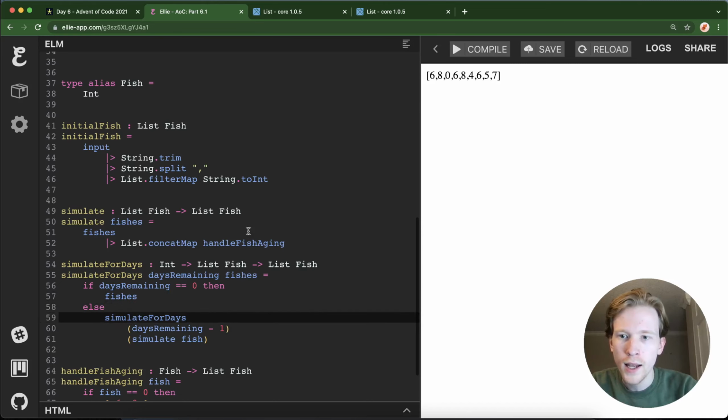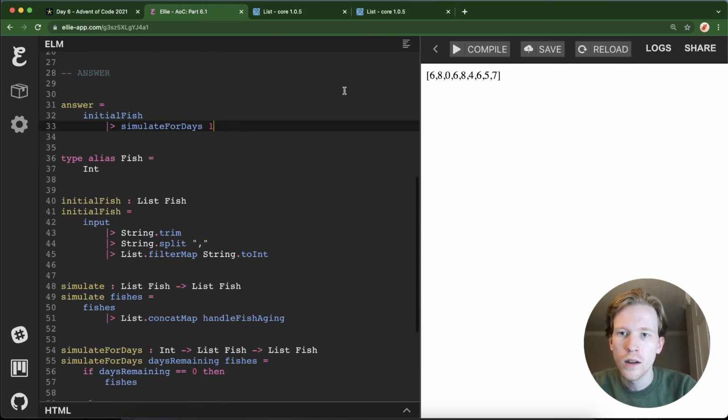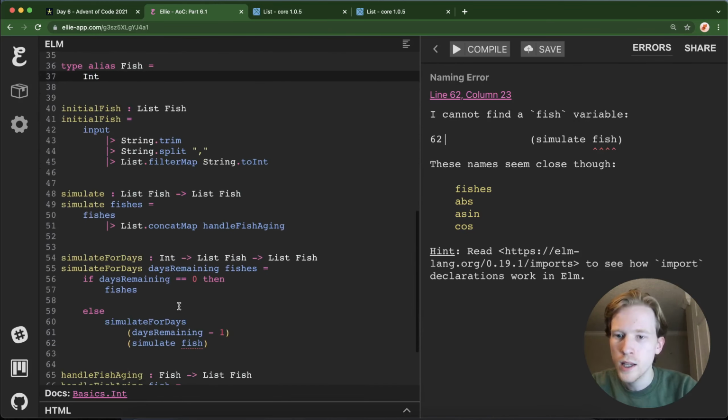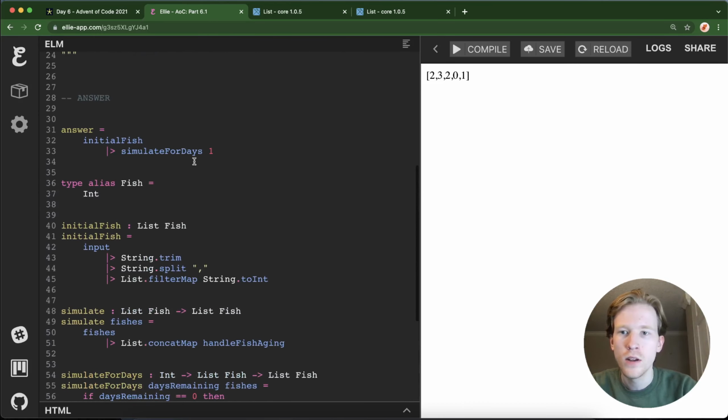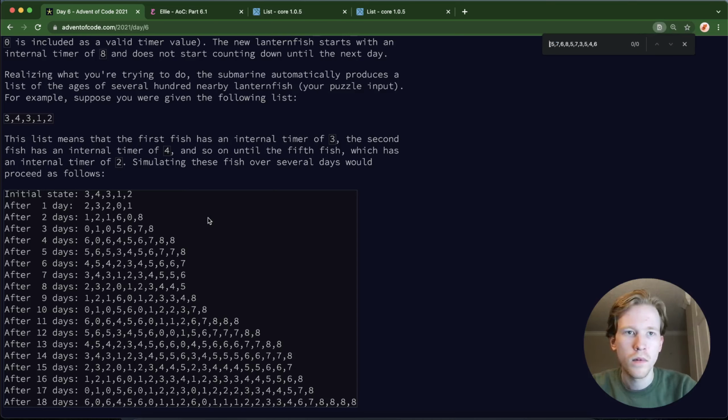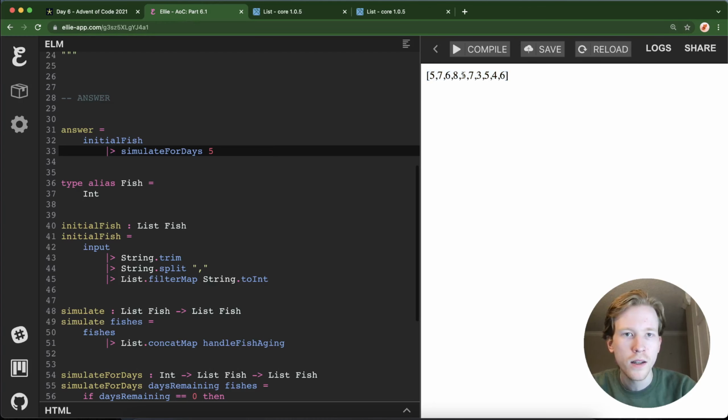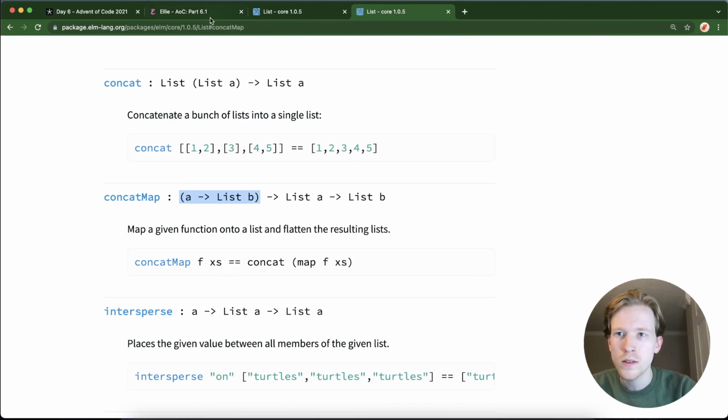So if I do that, let's just verify it works for 1. Oops, simulate, this is going to be fishes. Fishies. I should have named it fishies, that would have been cute. So when we do that, we can say 1, and we can also say 5. And this is going to get us the same number that hopefully we see. Well, the order's jumbled here, but I think this is the same number after 5 days. We have 1, 2, 3, 4, 5. So we have 9 total fish after 5 days. And that's what we, oh, we actually have 10 here. Maybe I'm doing something wrong.